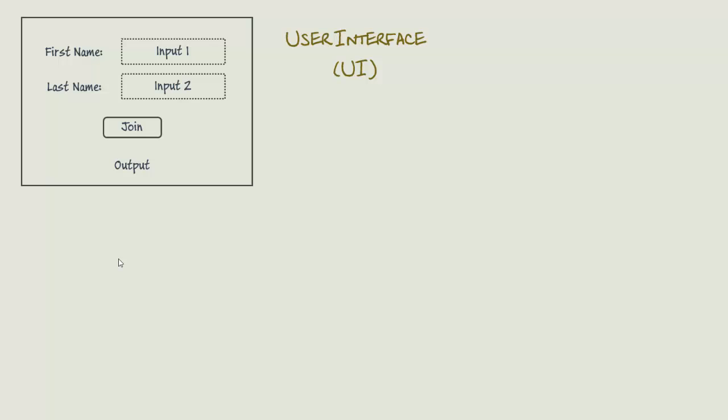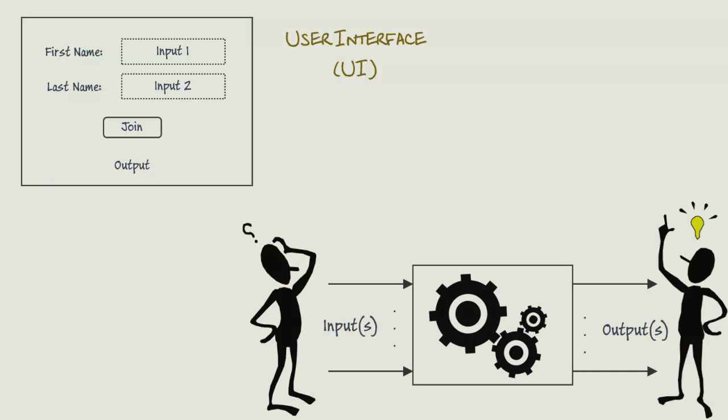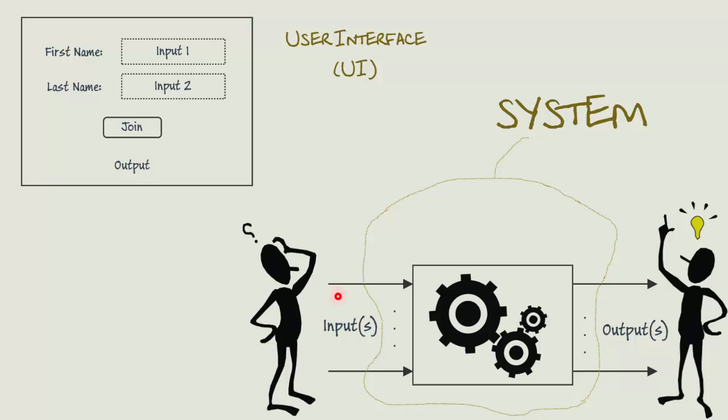My suggestion is that whenever you are asked to create an application, think of it as a system, and remember that every system has a set of inputs and a set of outputs. The inputs are typically provided by the user, and then the system transforms those inputs to the outputs and returns those outputs to the user. Again, it's the user interface that gets the inputs from the user and also returns the outputs to her. So this form here is going to be the UI of the application that we are going to develop.